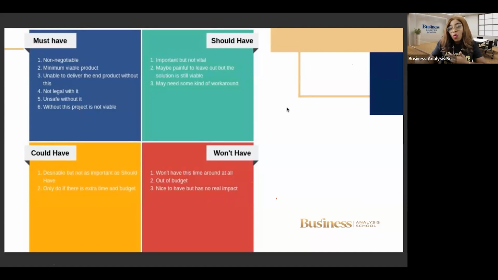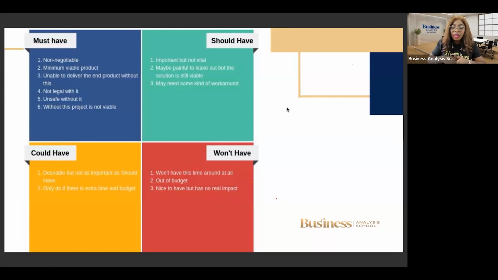Maybe for some people who might need it, but it's not important in a banking app, because the tax authorities also have their own website. So even having that feature of paying taxes on an app, maybe should have, not very important. It could have, not desirable at all, not as important as it should be. If there's budget for it, fine. If not, that's okay.